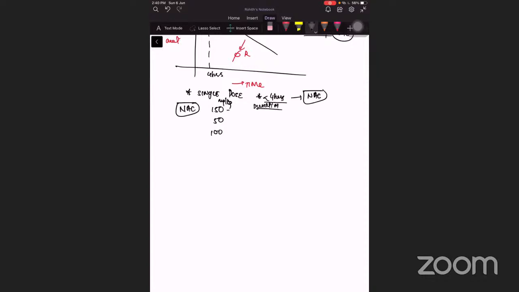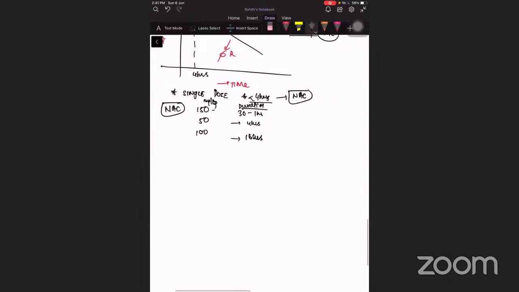The initial 150 mg per kg is to be given within 30 minutes to 1 hour. The next 50 mg per kg has to be given over 4 hours. And the last 100 mg per kg has to be given over 16 hours. What is the IV fluid used? It is given in 5% dextrose, 250 ml, 500 ml and 1000 ml.